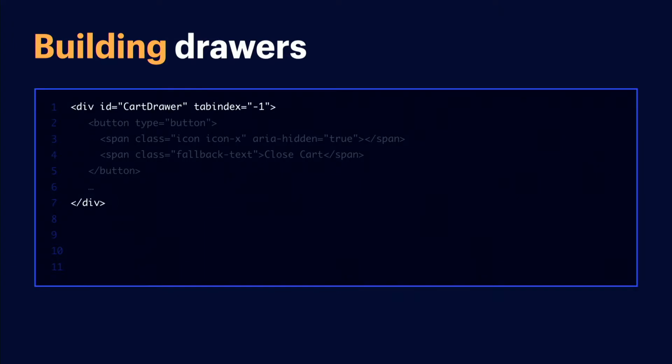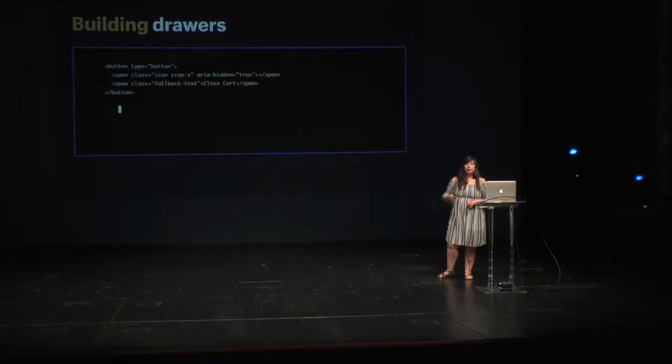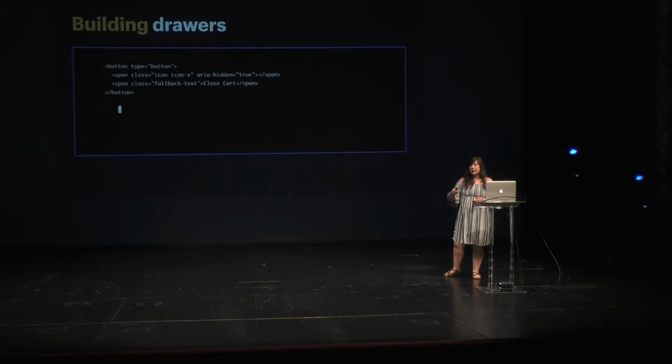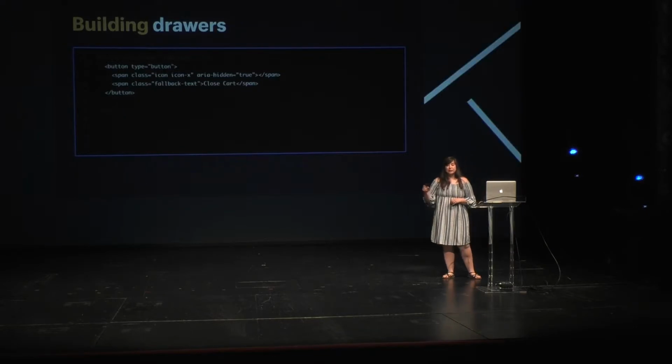So when building drawers like these, or modal windows, for example, it's really important to have the close button inside the focus drawer containing element. That way it can be easily tabbed to when the focus is switched. Having the close button as the first child inside the container makes for a far better user experience. That way people can easily navigate to and dismiss a drawer or a pop-up. It's also super helpful to provide the ability to close one of these items on press of the escape key.